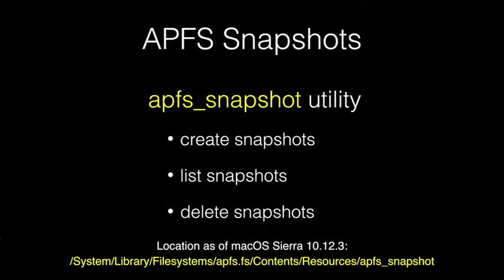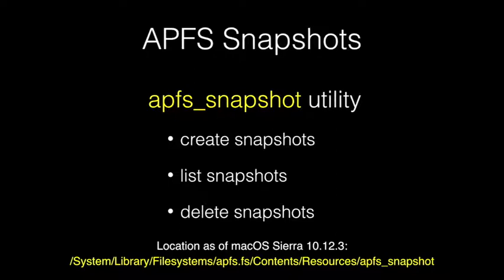So, as mentioned previously, APFS includes the ability to create snapshots of the APFS file system. And for those not familiar with this, a snapshot is a read-only instance of a file system on a volume. So snapshots can be used to make backups work more efficiently, and they also offer a way to revert changes back to a given point in time. So, in the APFS developer preview included with current releases of Sierra, the APFS snapshot utility can be used to create, delete, and list snapshots.